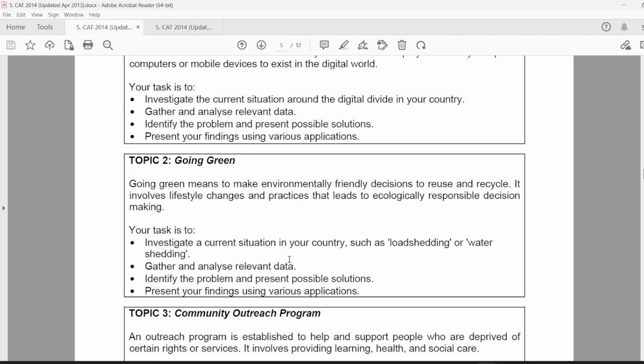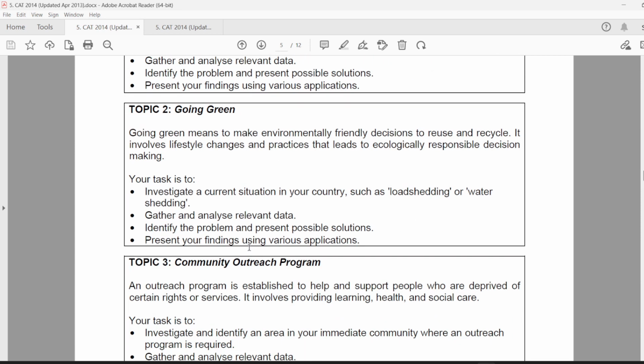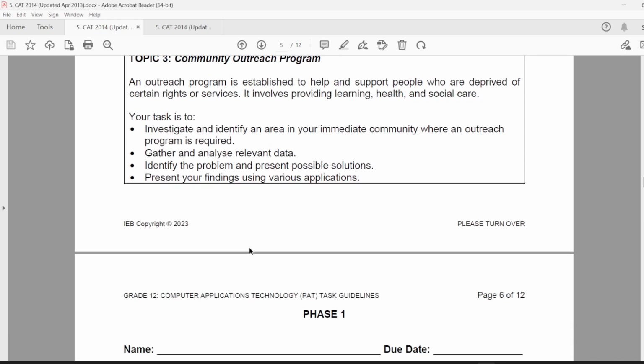Now again, let me just clarify this. You can choose any one of these 3, or you don't have to, which then means you must come up with your own topic, because these are the only ones they give us as examples which we can use. Last year they gave us examples and we couldn't even use them. We were not allowed to use that. So you want to see if one of these 3 is something that you are interested in. Alternatively, you need to get a list from your teacher of the topics that were done over the last 2 years, so you don't choose those, and then you can decide what you actually want to go with from there, but you have to clear that with your teacher first.